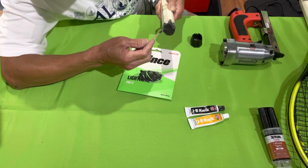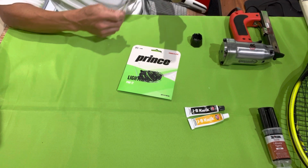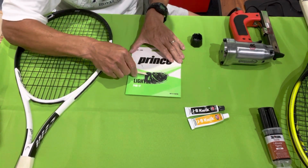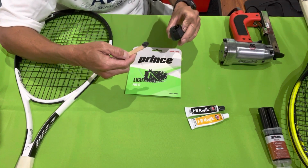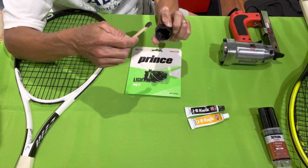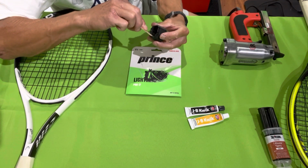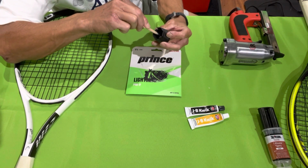All right, so that's pretty good right there. And I'm gonna do the same thing I did on the previous racket. I'll just go ahead and fill. But again, there is definitely a piece of that pallet in there. So when I insert it onto the pallet, I'll just make sure that this matches up.